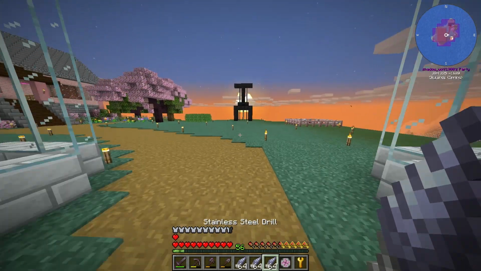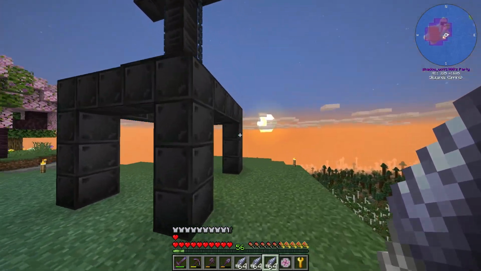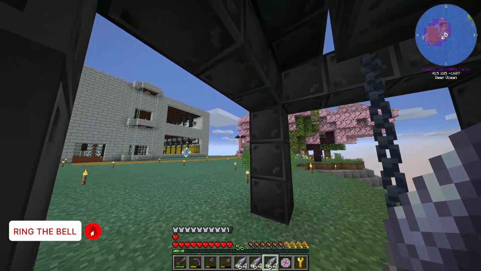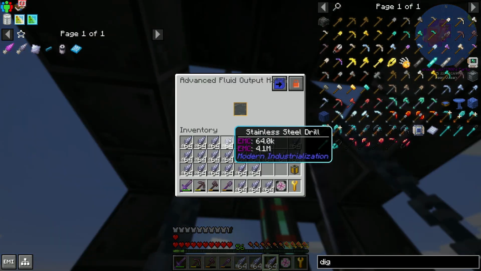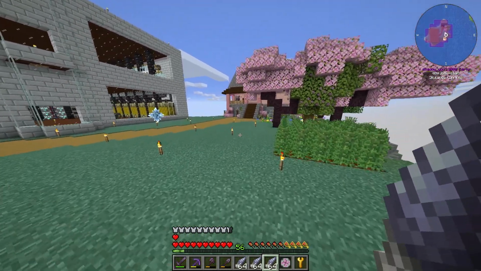So essentially, I should be just able to drop this in here and it'll start generating me up oil, right? So you go in there and is anything happening? Oh, it's definitely doing something. And at 100%, what did we get? We got ourselves 4 buckets of shale oil. Oh, wow, it's actually coming in quite fast.